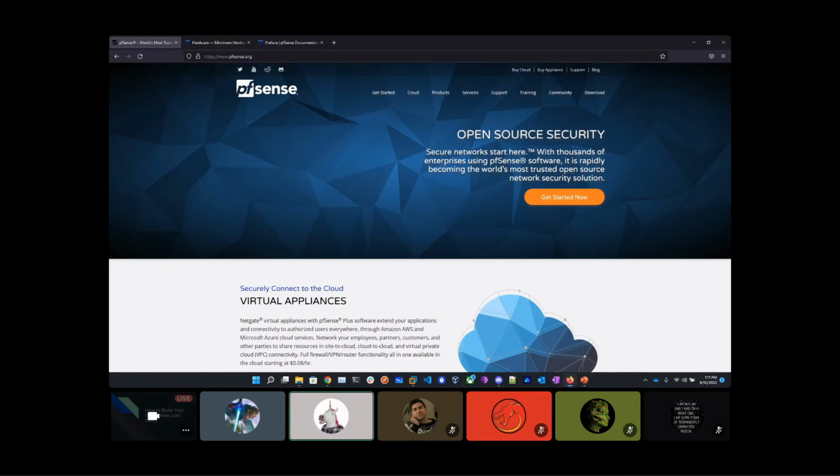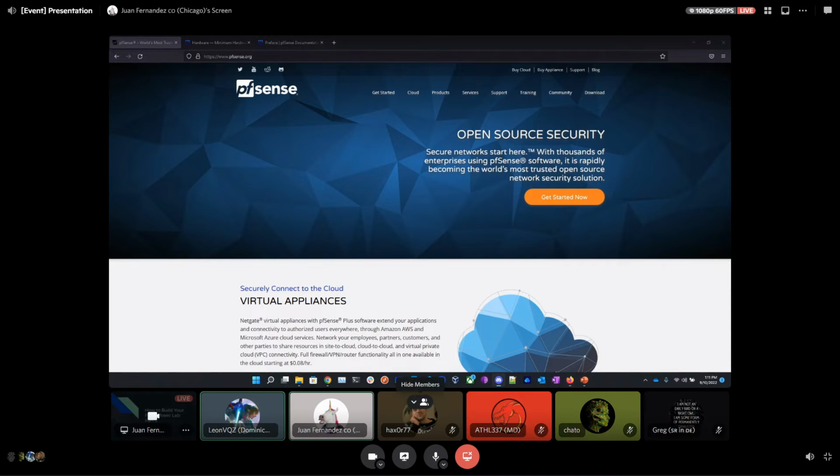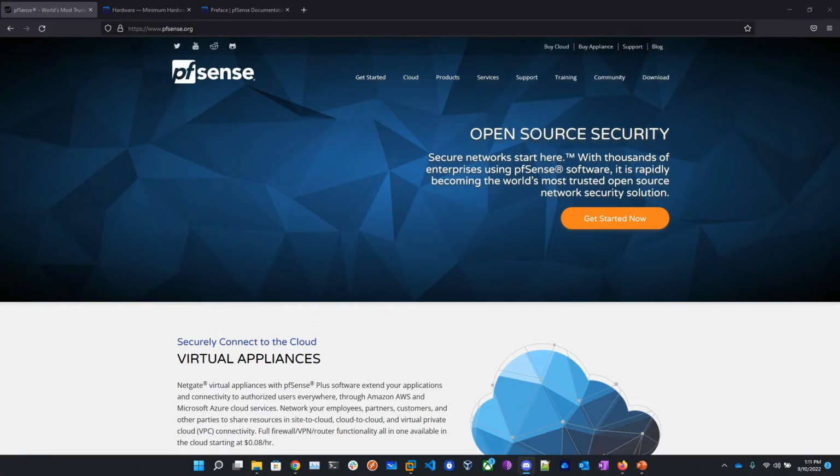To get started, we're going to talk about what pfSense is. We want to make sure you understand what it is. pfSense is first and foremost a free, software-based firewall. They do have a commercial version that costs money, and some support plans that will cost you some money, but you can use pretty much all of their features for free forever.